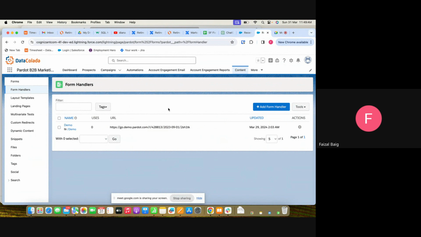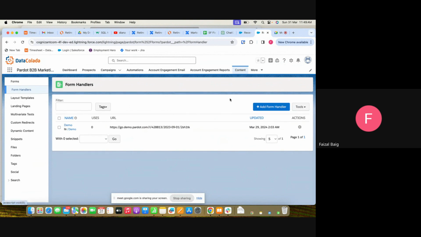Now, a question might come into the exam stating what's the difference between forms and form handlers. Forms are something where we can get the information of prospects by creating a form and adding that into Pardot itself.